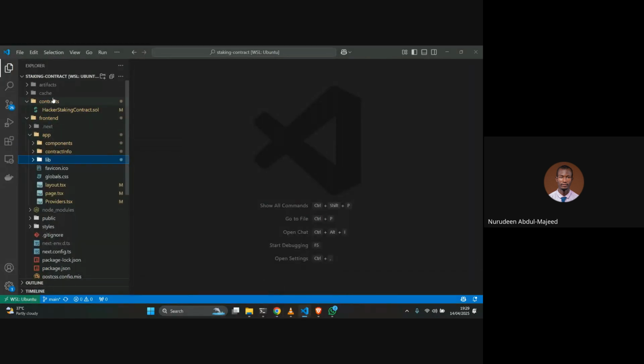Before you integrate your smart contract onto your front end, the first thing you need to do is to create your front end directory. It doesn't matter whether you are going to use a framework, either Next.js, React, Vue, any other framework, or even if you are using vanilla HTML and CSS.